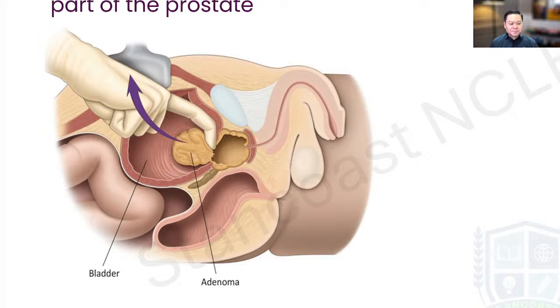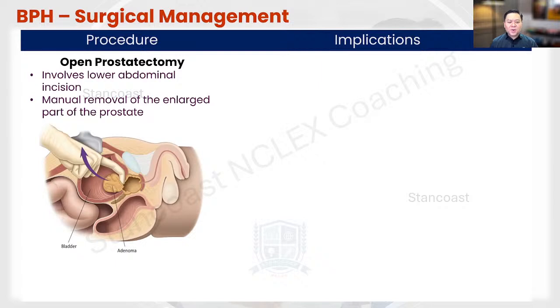It's kind of interesting. Basically, once that incision has been established, the surgeon will access the prostate gland through a standard incision, and they're going to have to grab that portion of the prostate gland. Once the patient returns to your unit, of course, you're going to check the patient's vital signs. This is possibly going to cause some bleeding, and you're going to watch for the blood pressure, the pulse rate, and respiration.